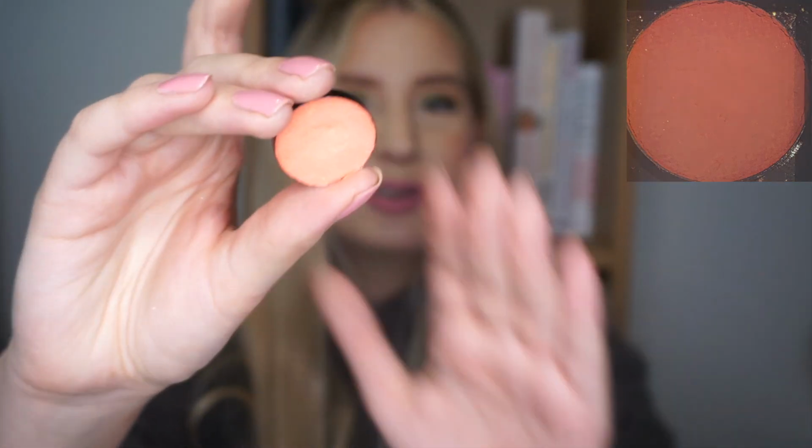So the first item that I have is an eyeshadow from NYX. This is the potted eyeshadow from the In Your Element Air palette, and I have repressed this into a circle pan. Last time it looked like this, and I had last time used it 6 times, so I had 9 more uses to go to hit my 15 usage goal, and I'm happy to report that I have actually used this 15 times now.